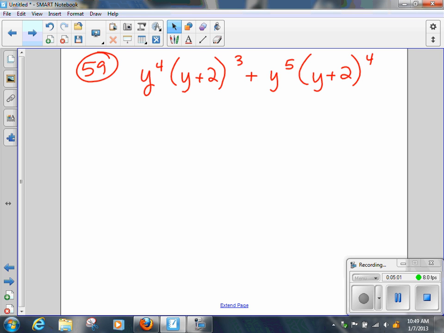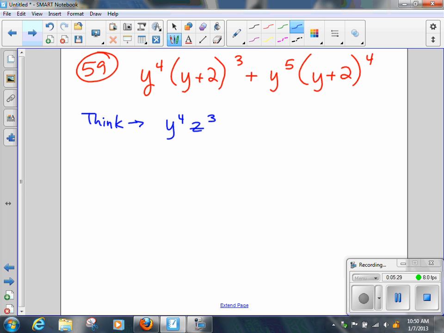Now, I want you to look at it. What's the first thing you factor out always, if possible? What's the first thing? GCF. Huh. Okay. We got two y's, and we got two quantities that are identical. So you might want to think, that looks jacked up to me, but what if it were something like this? What if it looked like that?